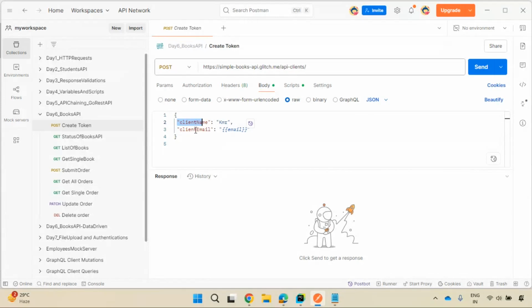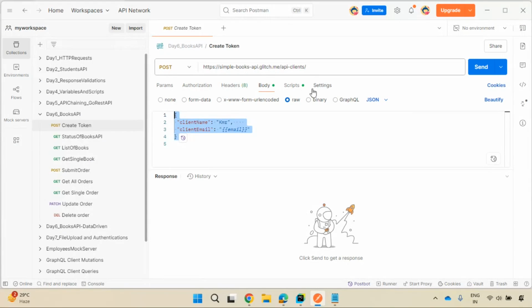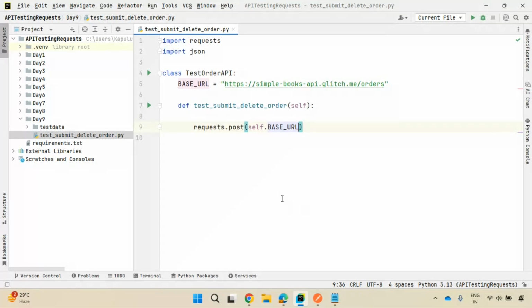So these are the two mandatory keys in this JSON data, right? So this is the request payload. Based on this request payload, it will give me an access token. That access token I'll use here in this request. Or what you can do, you can create another test method as a fixture function with this body, get an access token, and use it across multiple methods. I'm not going to discuss that. We have already seen how you can create a fixture function. You can try to do that.